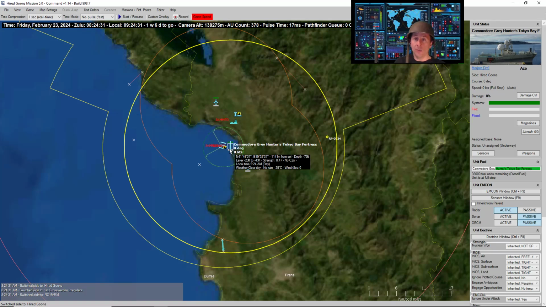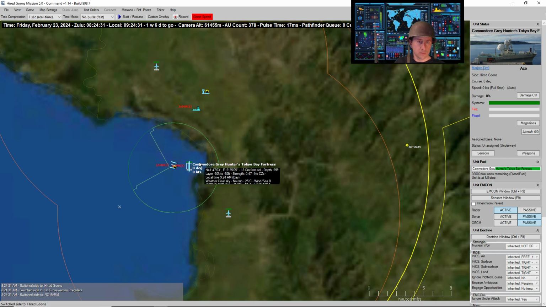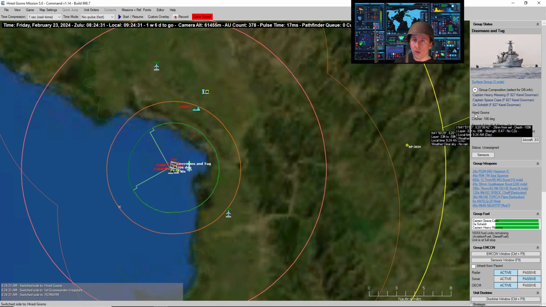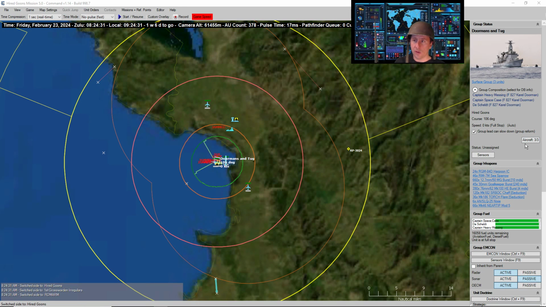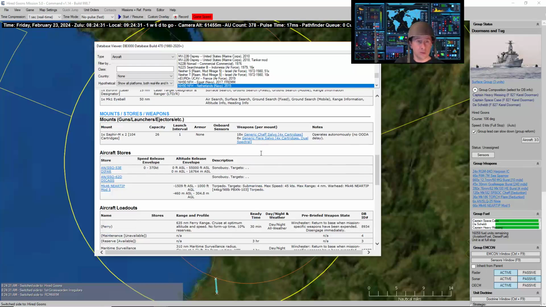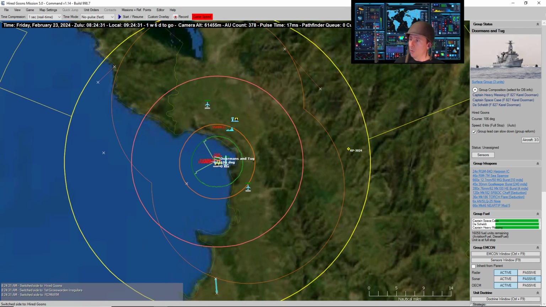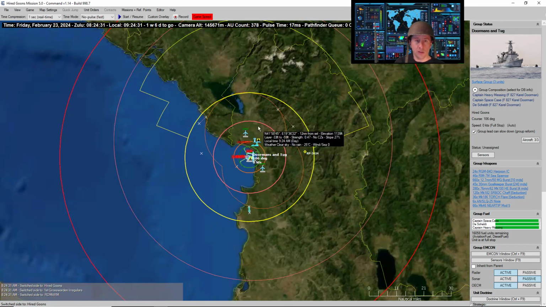Commodore Grey Hunter's Tokyo Bay Fortress is hanging out in this little cove. Directly to the west, we have the Dormans, Captain Heavy Messing, Captain Space Case, and Dayshelt, which probably means something very interesting, but I don't know what it is. We also have 3 NH-90 helicopters. They are not on ASW duty, but they are on maritime surveillance. So hopefully they will surveil and do the thing that they do.